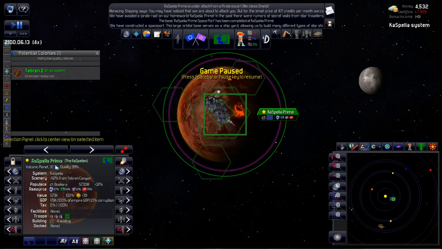99%, 32.7. So yeah, we'll have to see. Notice the reproduction rate here, 32% now from 7%. So this place is going to grow really quick, and with that growth, our value will go up, our GDP will go up, and when we do finally tax this, once it's maxed out, we're going to be making tons of cash. So that's how that's going to go down.